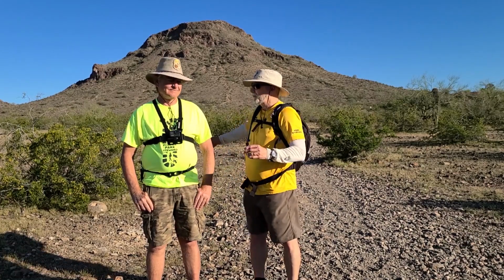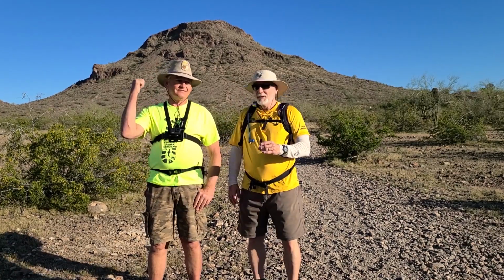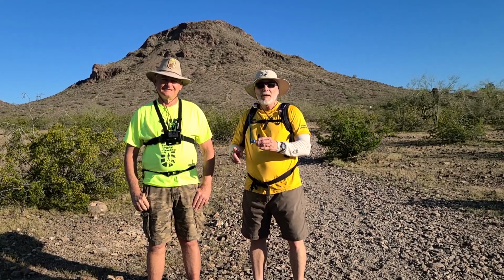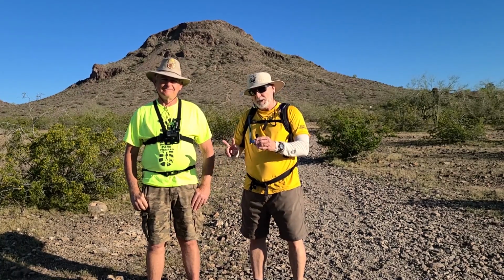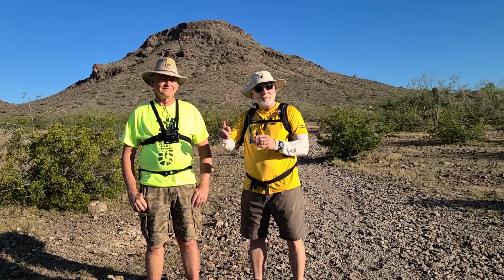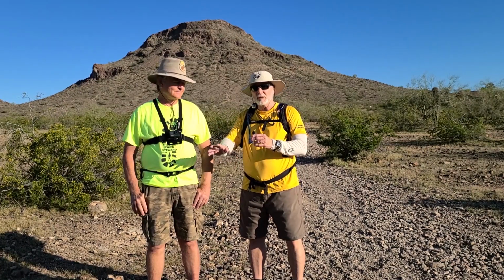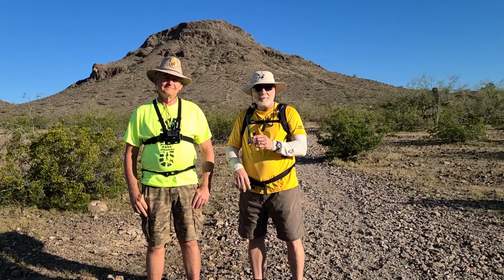All right, so today we're going to do Lookout Mountain, which is right behind us. Yes, Lookout. There's a mountain right there. We're going to start from Lookout Mountain Park. There's actually two places you can start. We're going to start from the farthest because there's more parking here at this park. I'll show some pictures. There's also restroom facilities, things like that.